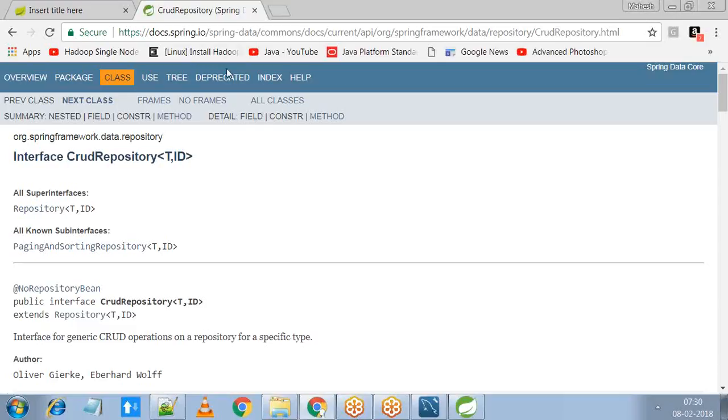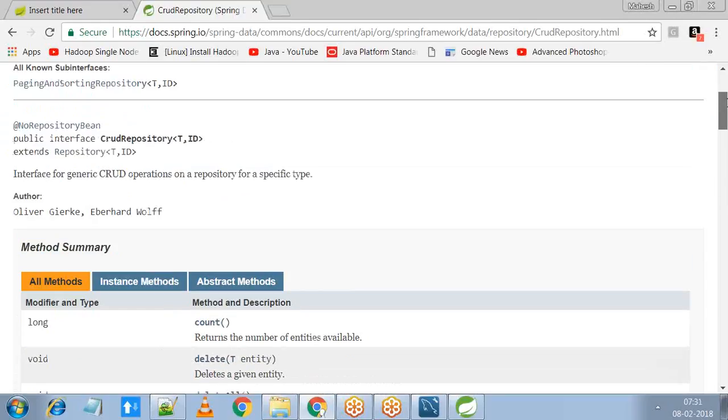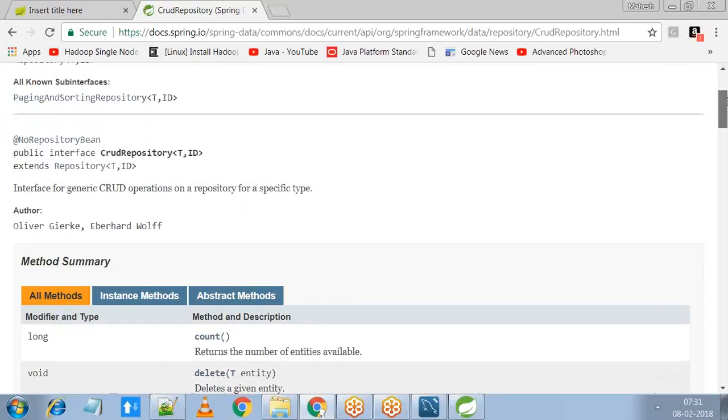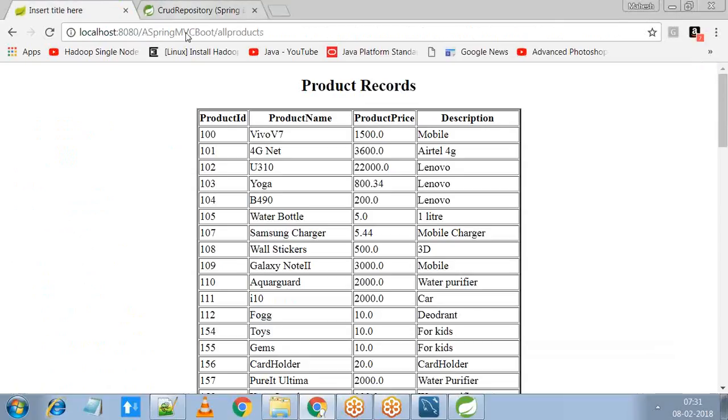You have to follow certain rules. What are the rules which you need to follow here? Let's refer to the documentation once.